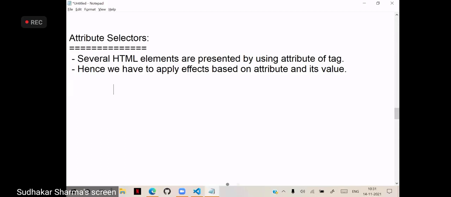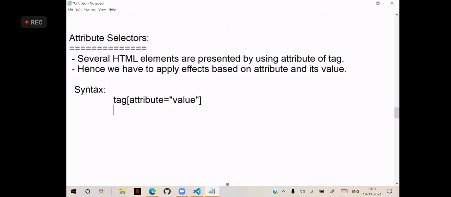Syntactically, the syntax will be like this. Write the tag, in the square brace the attribute is equal to value, and then what effects you want. So here I give an input, type is equal to button, and what effects we want.